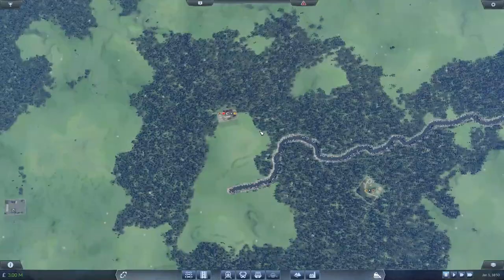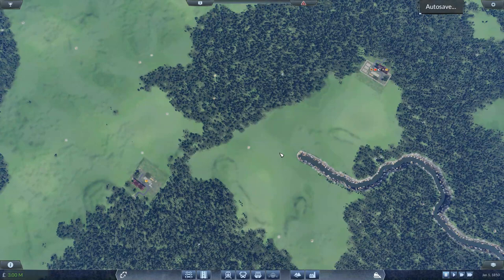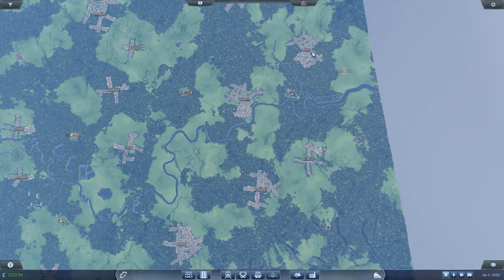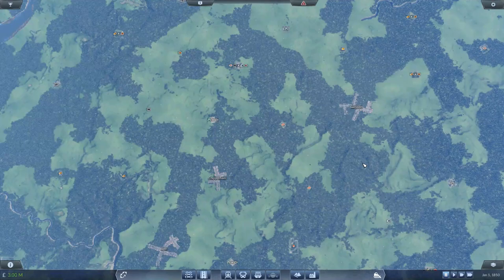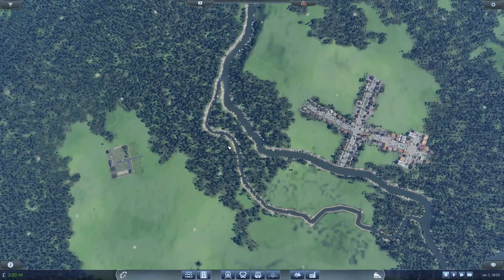Coming along here, the Thames sort of just ends rather abruptly. The reason it ends abruptly is that it's quite deep, and if I try to continuously narrow it, it just disappears. So I've had to end the Thames just for the sake of it not looking stupid. It's still quite a long distance - if we work out the distance, we're looking at about 60 to 70 miles of the Thames. And we have managed to get the bits where it splits up, giving us this little island here, which is included as well.